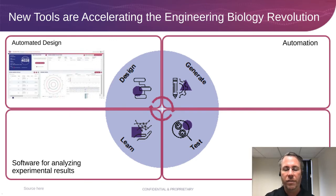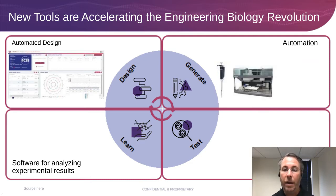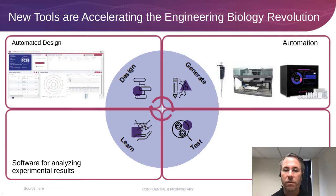The software has obviously had a huge impact on the engineering biology revolution. On the generate side — automation. Most of my early career was spent holding a Rainin pipette, moving clear liquids from tube to tube. Then came TECAN robots moving liquid 96 at a time. And now, with the Onyx platform and genome editing technology, we can look at massively parallel libraries all at once — screens and selections — without needing to move clear liquid from tube to tube.